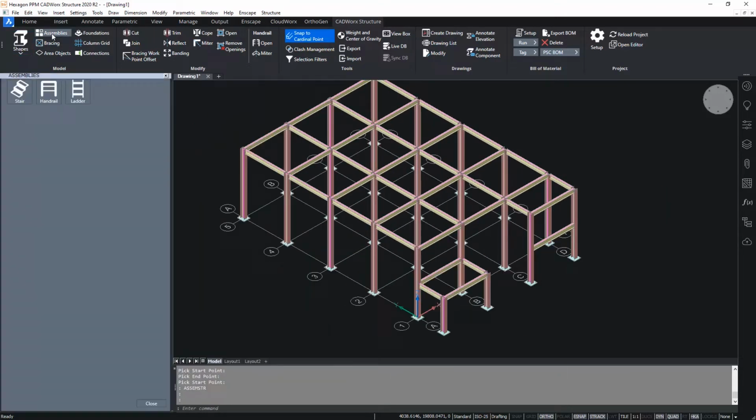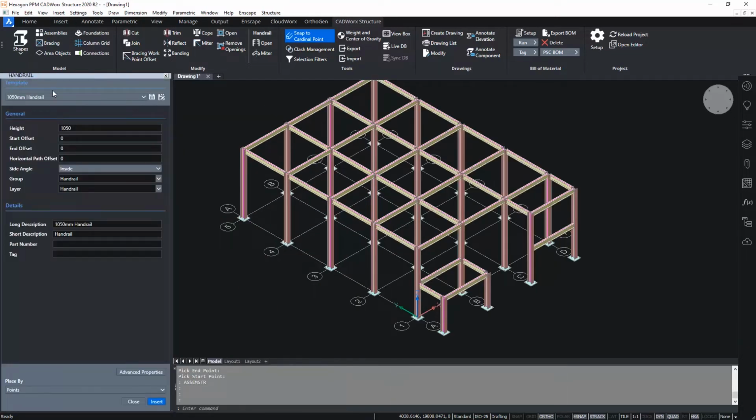The stairs, handrails, and also ladders are all assemblies. So I'm going to the assemblies icon, and then I'm going to choose to place a handrail first of all. Stairs, ladders, handrails, all types of assemblies are templated, as with the base plates. There are a couple of templates supplied out of the box.